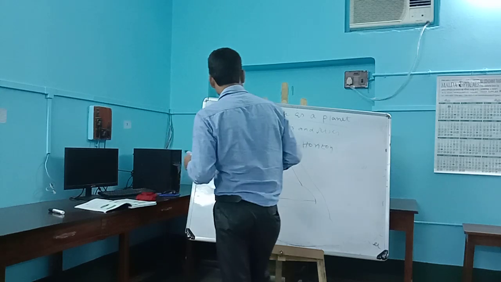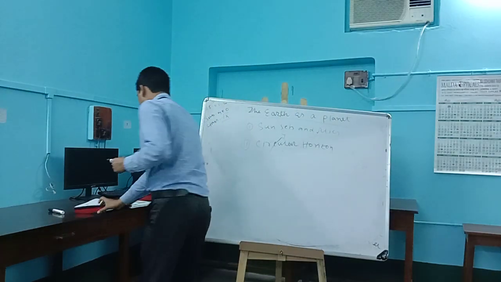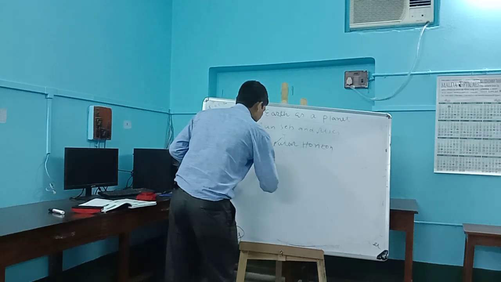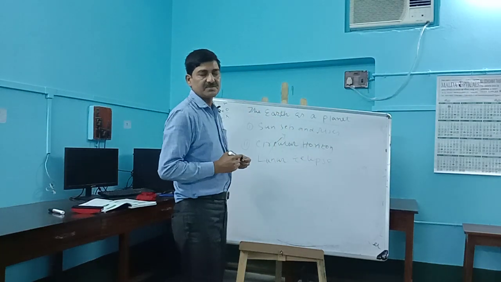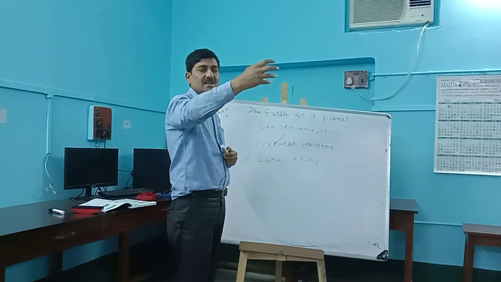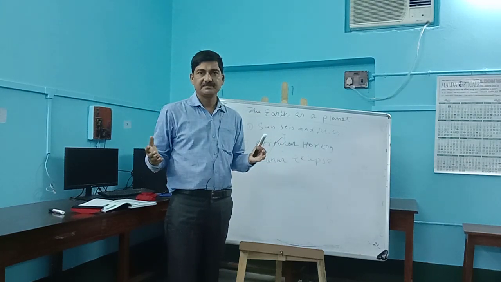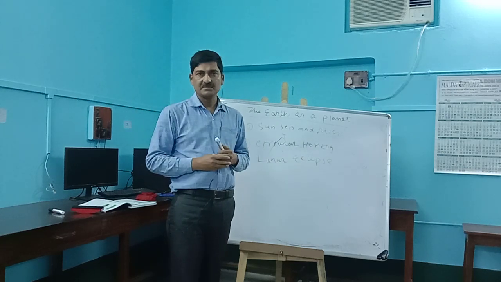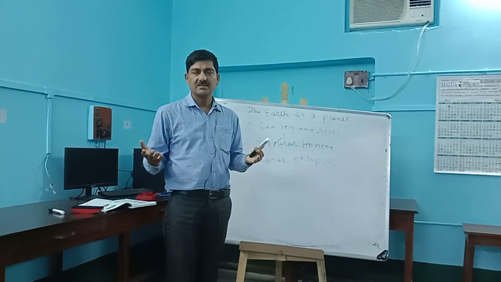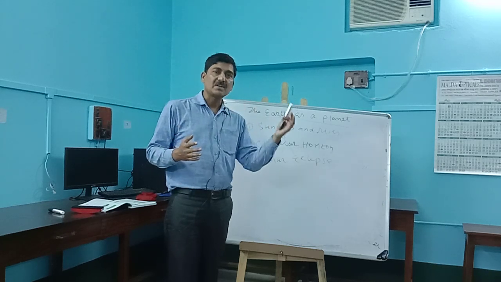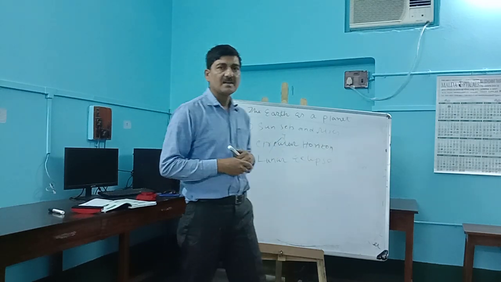The third important proof or evidence behind the earth's spherical shape is the lunar eclipse. What is a lunar eclipse? It is when the shadow of the earth falls on the moon. The shadow of the earth that falls on the moon looks circular. All other heavenly bodies, like the sun and moon, are also circular. So since the earth is a heavenly body, there is no doubt the earth is also circular in nature. This is another proof, the lunar eclipse.